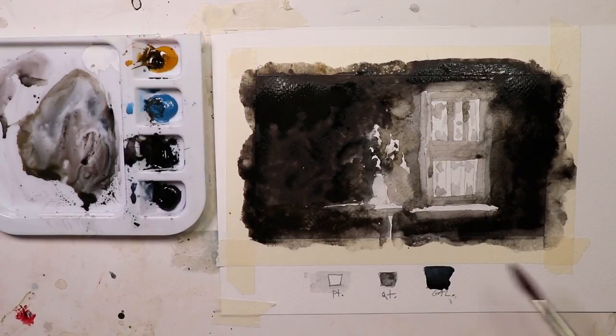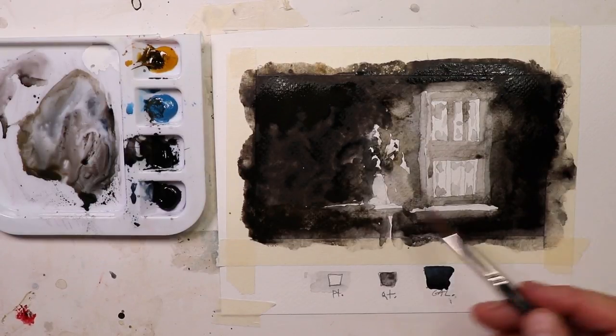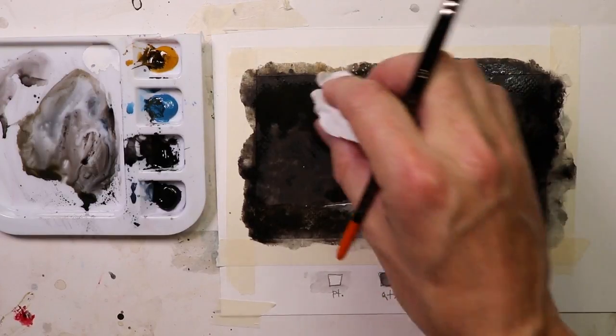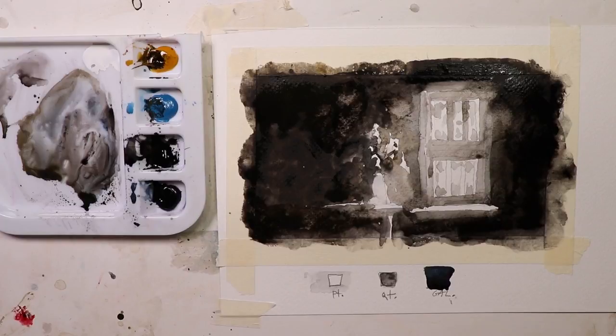The gallon of darkest darks, some of those middle tones, and lightest lights. Okay, we'll take a quick break. Let's take a quick break now, and we'll come back, and we'll finish up this last composition. And we'll peel off the tape and take a look, and we'll take a look at the other ones again, too, just quickly.